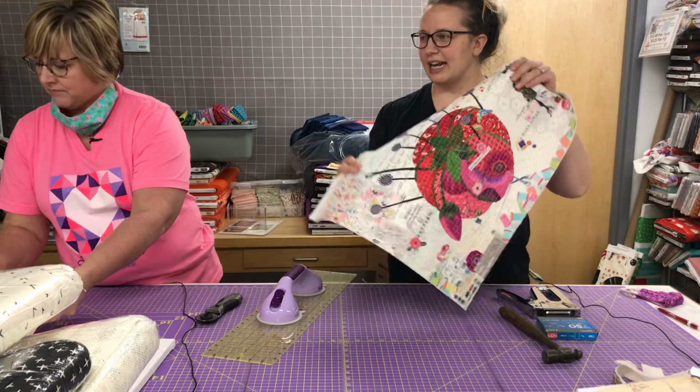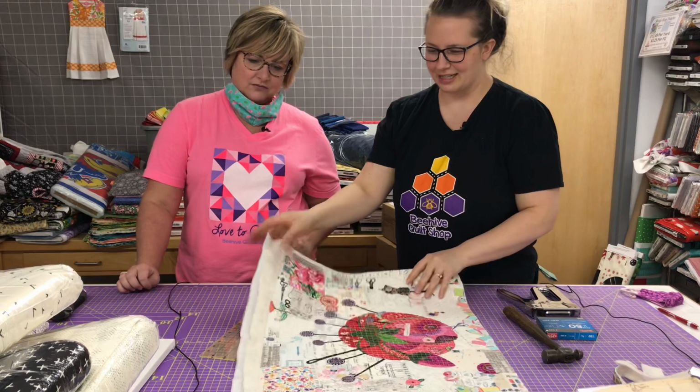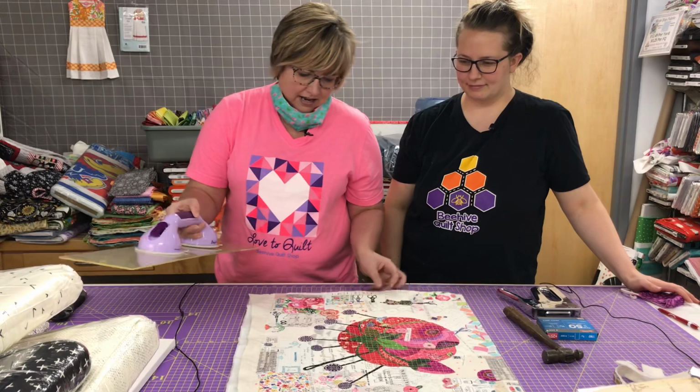So Jennifer's going to show us how we square this up. And then we're going to just start stapling it. It's really easy. I've already squared up the other three sides, so we'll do our last side.